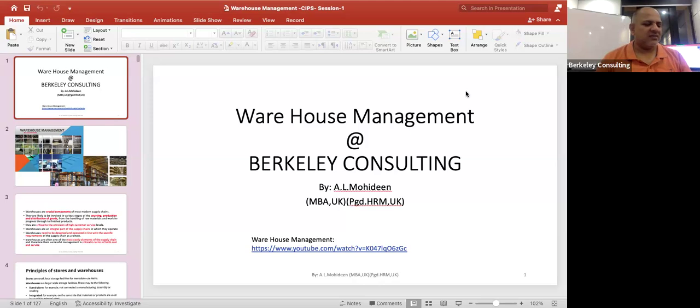Like receiving is there on one side, and dispatching on the other. Once the material is received, it has to be stored. Later it will be packaged, repackaged, and then sent or dispatched to another client, another customer. Through production, the material can be converted into a final product, which will also be sent to the dispatching area. So basically receiving, storing, packaging, and then dispatching. These are the main activities you can see there.